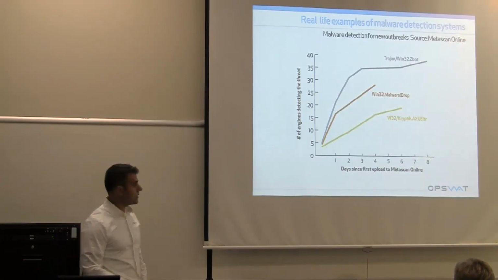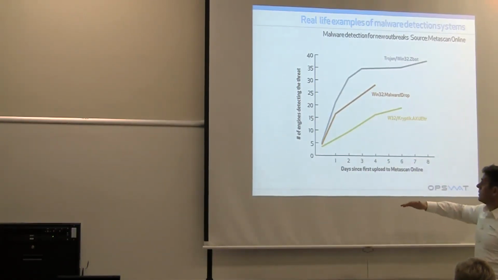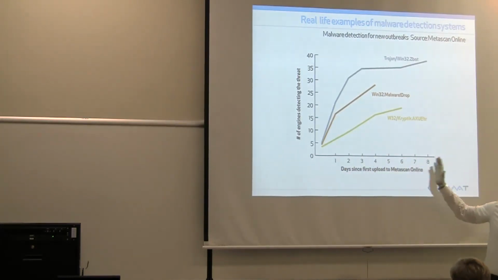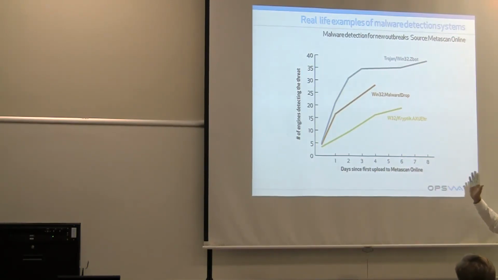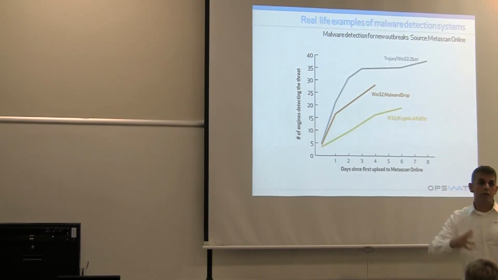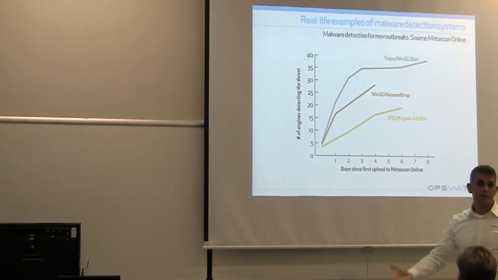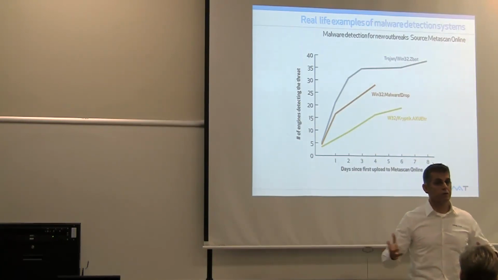Another thing you can see here is the number of engines infected, and how many days it takes for the whole industry to align through malware sharing. One more thing we're doing with Metascan Online is taking this information and sharing it with all of the antivirus vendors. Out of the 44 engines that participate in Metascan Online, we send samples to around 40 of those. So every time one does not detect, we're trying to fix it.